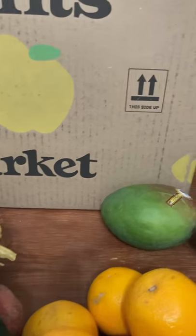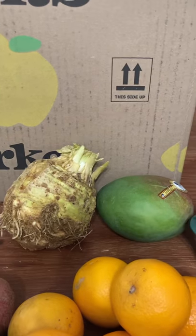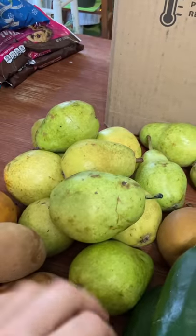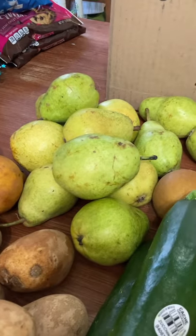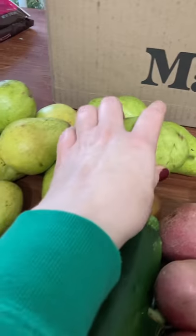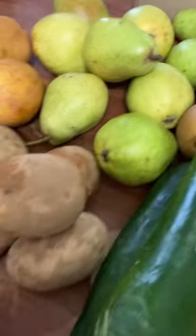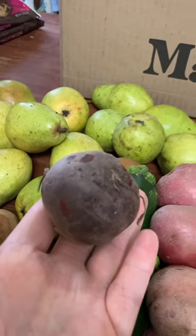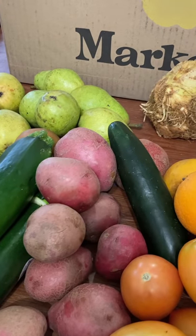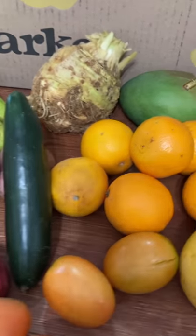There are the mushrooms. The mangoes — we got two of them. The kids already busted into one and thought it was delicious. I was able to pick some things I'd never tried before. This is a celery root — I think it goes in stews and stuff. I looked it up before I ordered it. For the pears, I got to a point in one category where I didn't really want anything else, so I clicked pears because I knew we'd eat them and I could bake something with them. I also ordered regular potatoes, beets — I love beets — though I only got one single beet. I was really hoping they'd have golden beets.